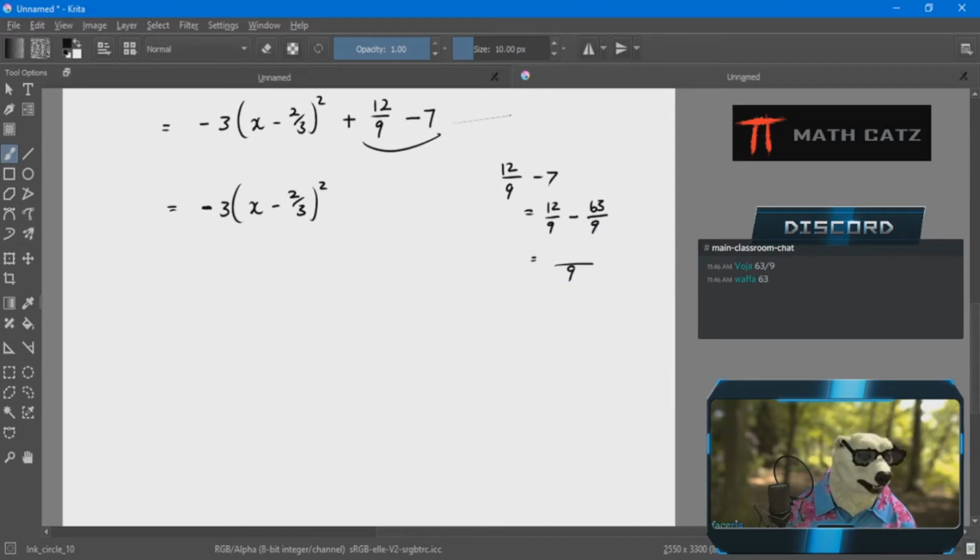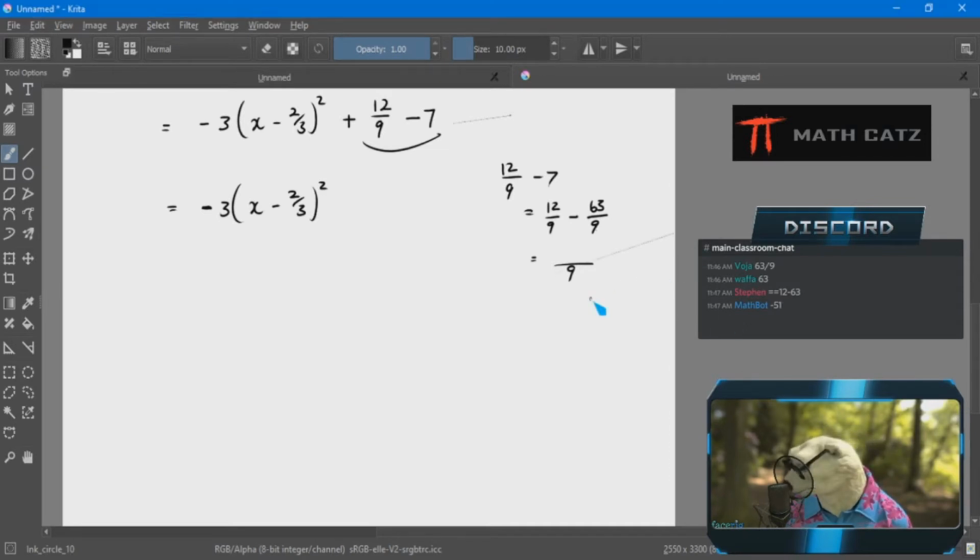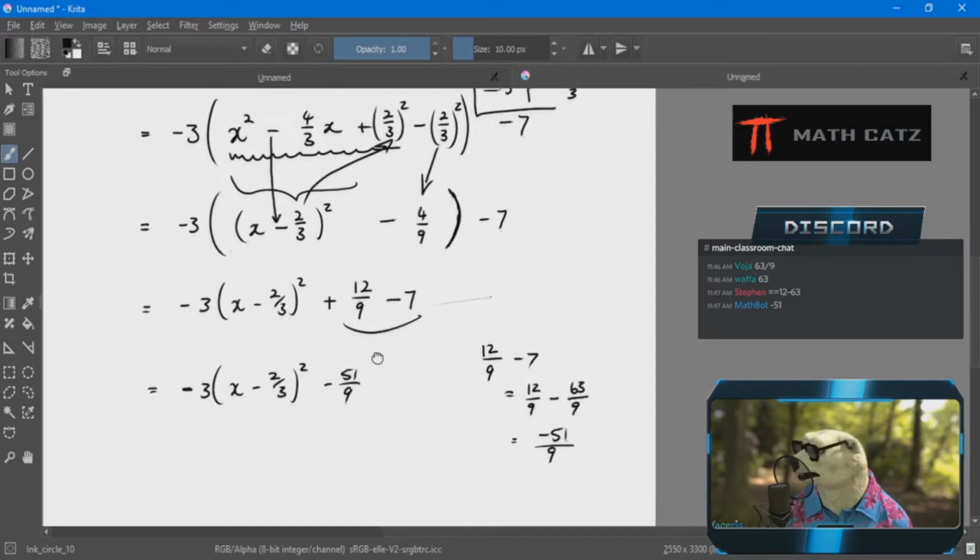I'll show you here that MathBot can do basic calculations in the Discord chat as well. This is a good time to demonstrate it. I don't know if it can keep fractions. I think it'll just make them decimals, but let's demonstrate MathBot: 12 minus 63. We'll use MathBot more and more as we go. So of course I get negative 51. It's unpleasant and doesn't look right, but you can certainly double check this afterwards.